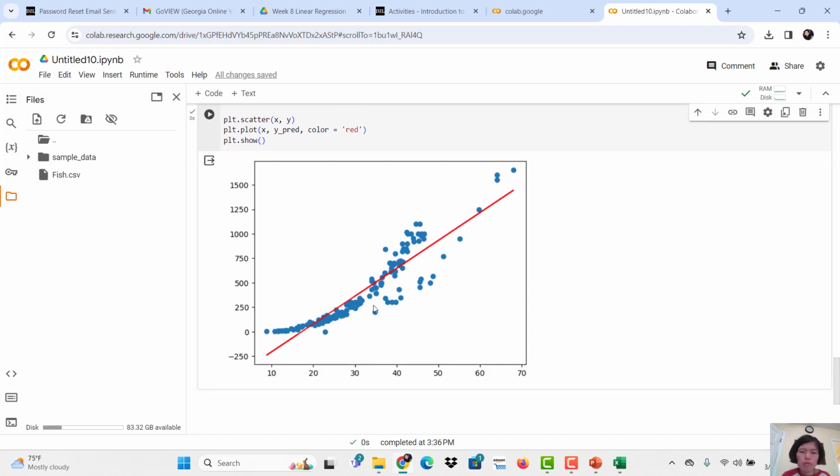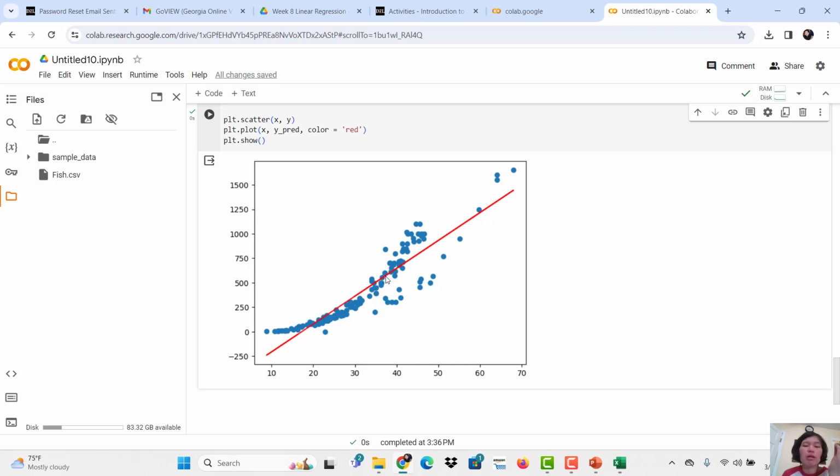What do you think? I think it pretty much fits these dots, but not perfectly, right? So how can we quantitatively evaluate whether this line fitted well or not?